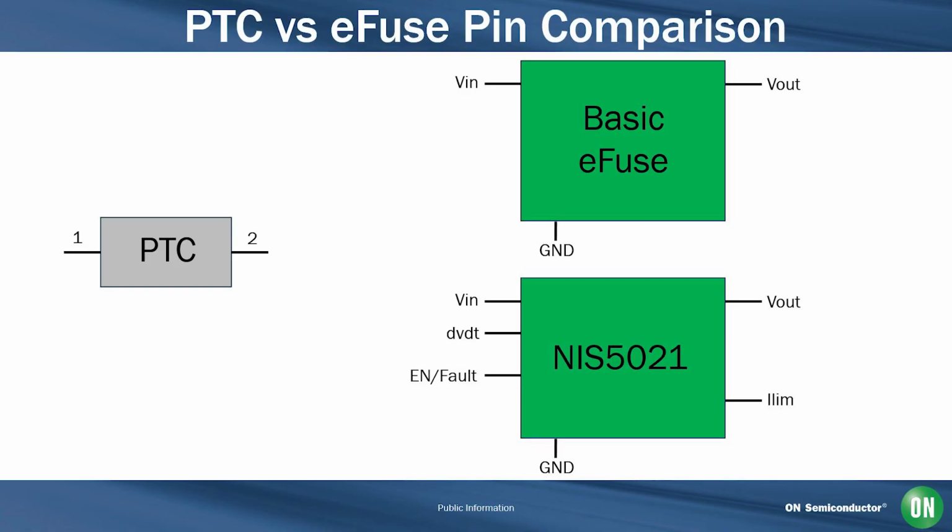At a basic level, an eFuse requires at least 3 terminals due to its architecture. These terminals are input, output, and ground. In some cases, it would be better to have a 2-terminal device. Since the PTC does not require a ground pin, current only flows from input to output. This means that no bias current is required at all. This is an obvious advantage for battery-powered applications. However, the latest eFuses from Semiconductor have reduced bias current considerably, which helps to mitigate this concern.